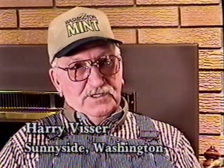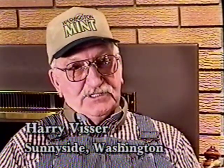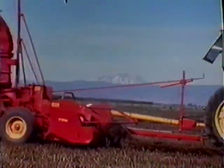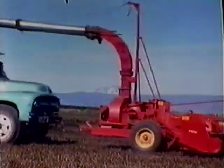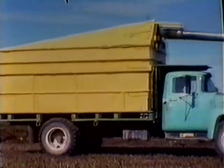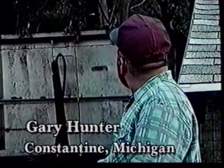In the years I've been in business, the biggest change, I think, was coming from the open tanks on the truck where you tromped them in and then brought it to the distillery to the enclosed tanks that we have today, which cut down on a lot of labor and has made a neater operation as far as I can see. Most growers have come with covered lids, or the whole tub is covered with just a little lid in front, and they just blow it through that hole.